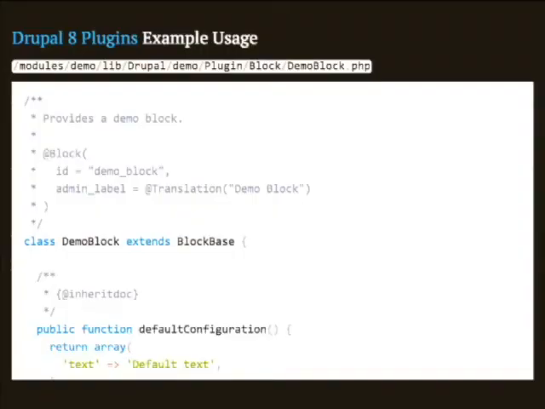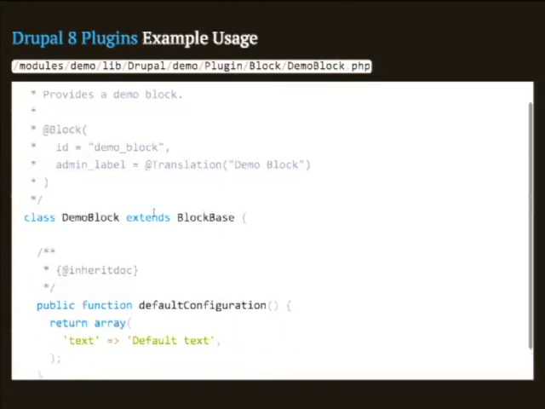And I think the one thing that is probably worth noting is that while setting up the info around your plugin when you're extending a plugin base can be done in multiple ways, a common pattern that you'll find in places like blocks are these things called annotations. And so this, what appears to be just a comment, actually has within itself an annotation. But essentially what we're doing here is we're just extending block base.